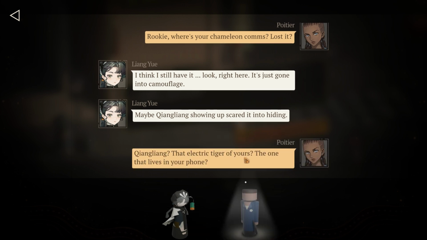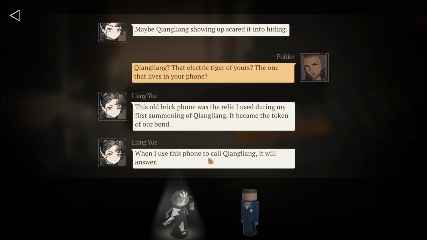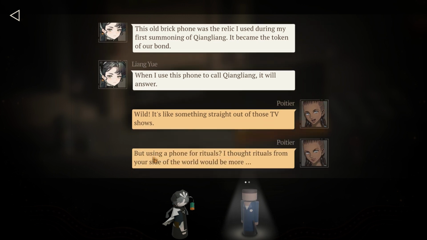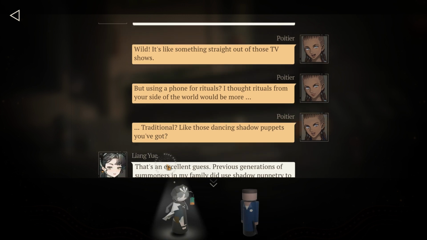Jianlong? That electric tiger of yours? The one that lives in your phone? This old brick phone was the relic I used during my first summoning of Jianlong. It became the token of our bond. When I use this phone to call Jianlong, it will answer. Wild. It's like something straight out of those TV shows. By using a phone for rituals, I thought rituals from your side of the world would be more traditional, like those dancing shadow puppets you've got.